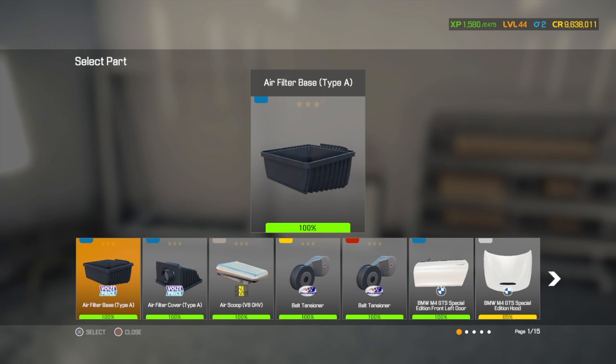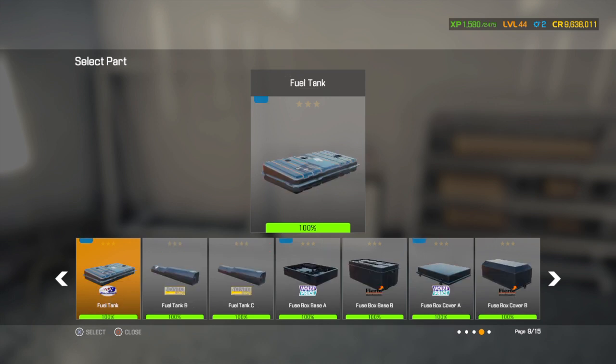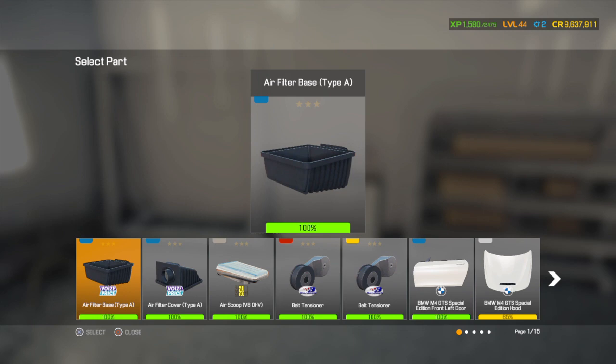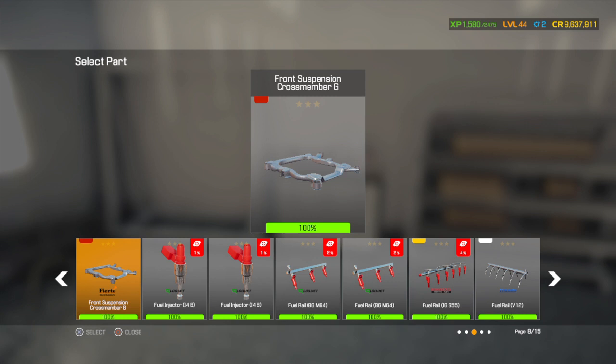But I wanted to go with a color that was gonna match the roll cage inside the car, because I don't think I'm going to be able to paint that. I could be wrong, but due to me not doing any of these cars before, I really don't know. See, this is a first for everybody here. Well, for me especially, because I've never done one of these cars before.